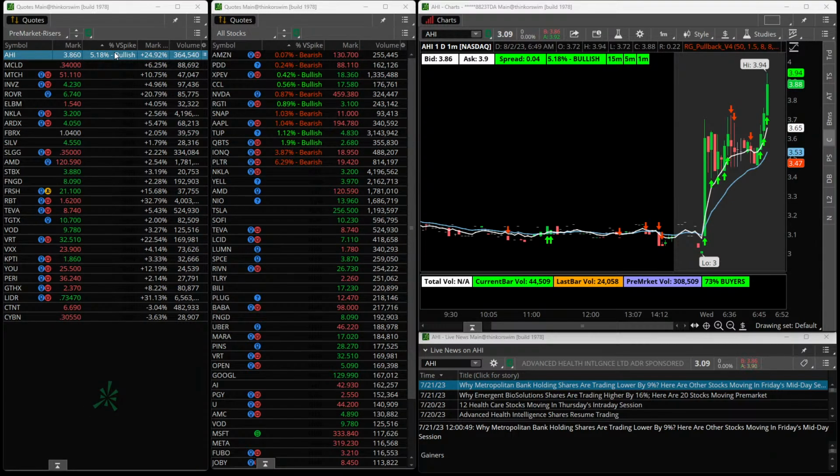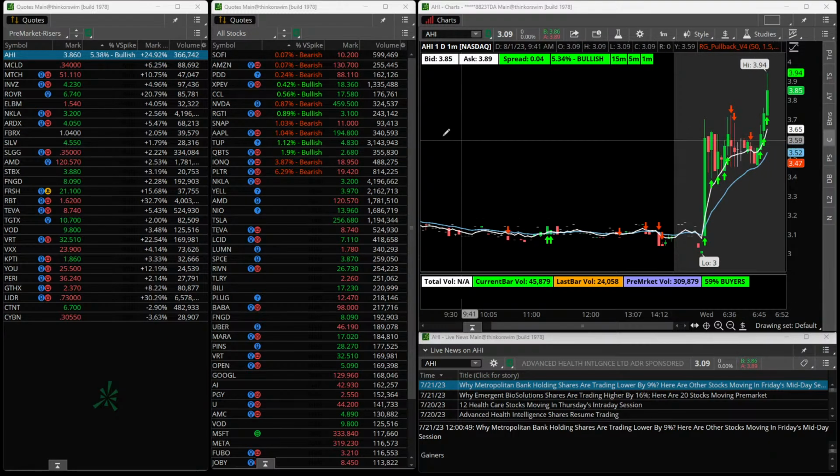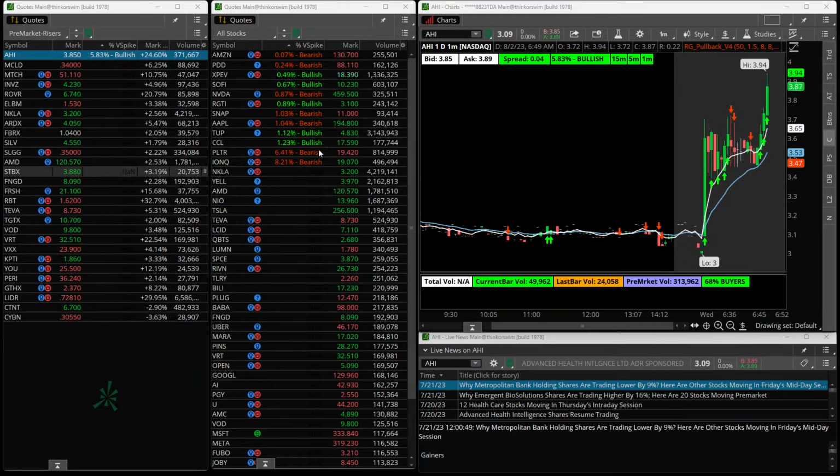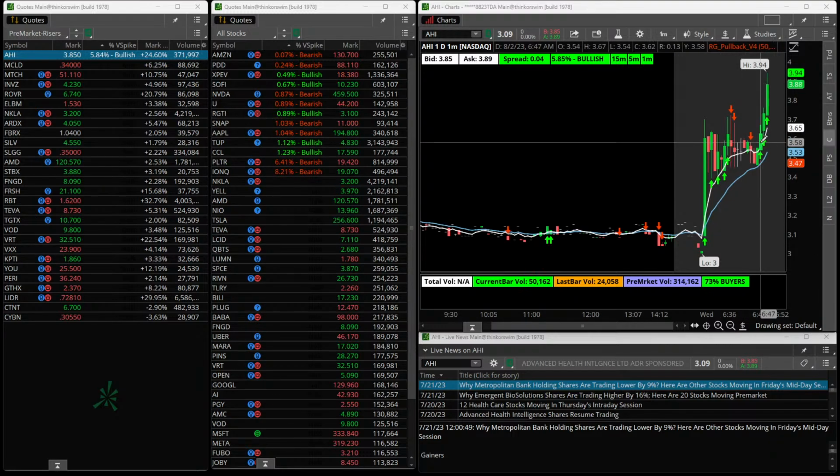See, this stock popped up earlier when it was down in this area, and then it disappeared, and then it came back, and then it disappeared, and then it came back. So you have to keep watching for these stocks that keep popping in and out, because they have some activity, then they don't, then they have more activity.